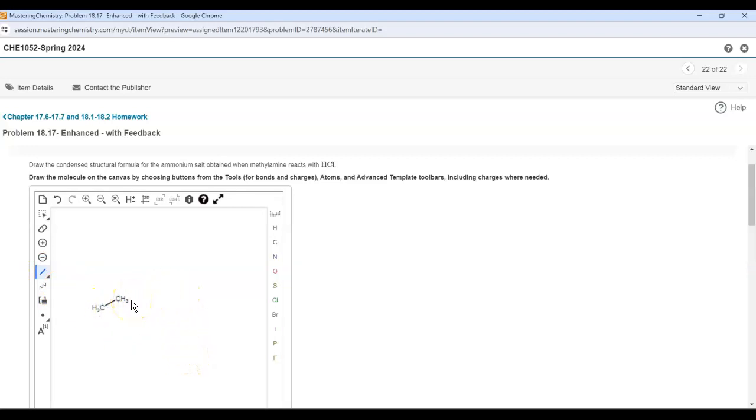This is not what we need, methylamine. So in place of one of the methyl group, I will just click nitrogen atom and click on the carbon atom. And once you see this blue color circle, just click that, and that makes a methylamine. Okay. So we need to draw the ammonium salt. Now to make this an ammonium salt, it's very easy. All you need to do is to click this positive charge. Okay, we just need to increase the charge of the nitrogen atom.